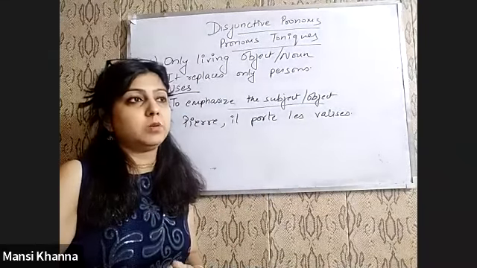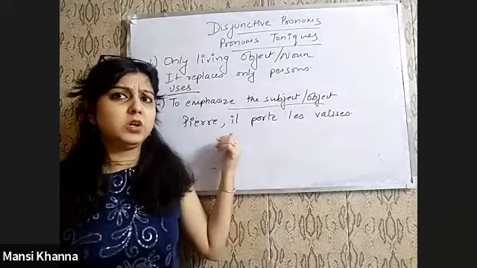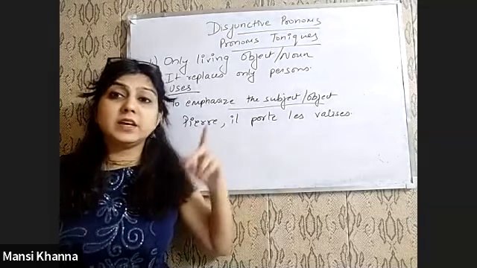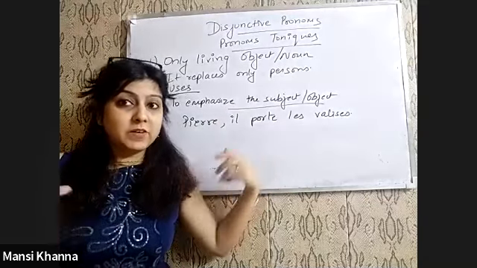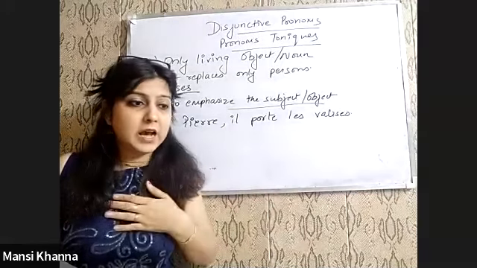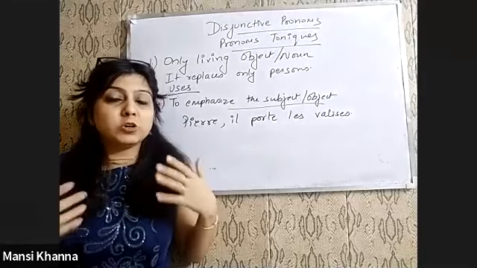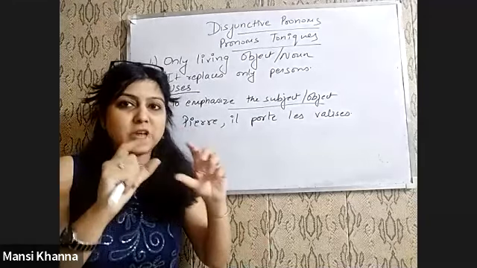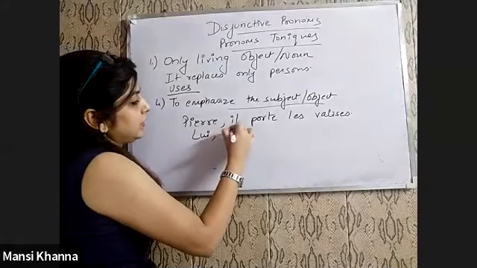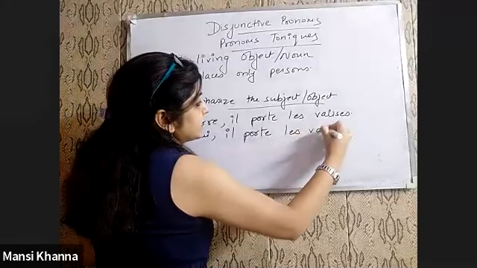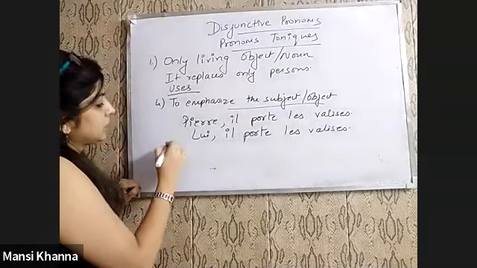Pierre, you go to your relative's house, okay? And somebody, your aunt asks you, "Tumhara bhai kahan hai?" Okay, and then you say, "He's bringing the luggage. He's bringing the bags." Rohit, he is bringing the bag. Aap Rohit bol ke fir he bolte ho kai baar. Theek hai, when you want to emphasize, who did this? I didn't do it. Me? I didn't do it. You are using me also and I also. So when you want to emphasize on the subject, then we use disjunctive pronoun. This will become Louis, il porte les valises.